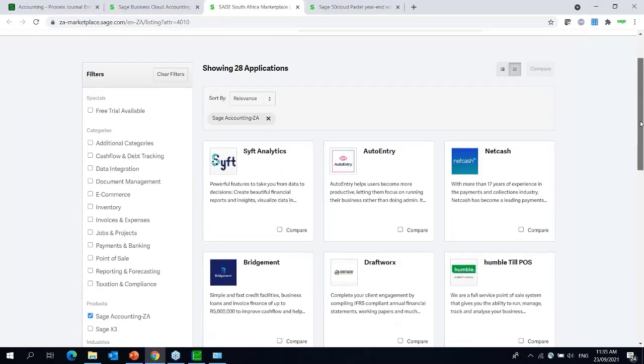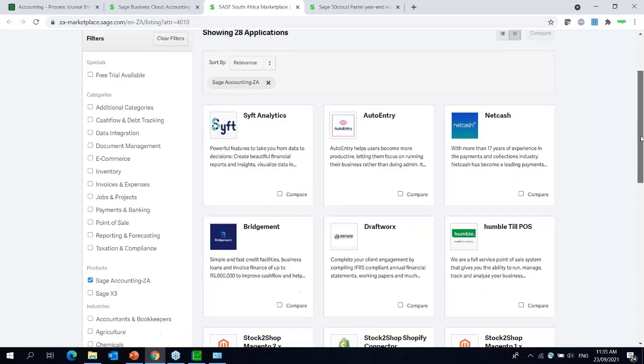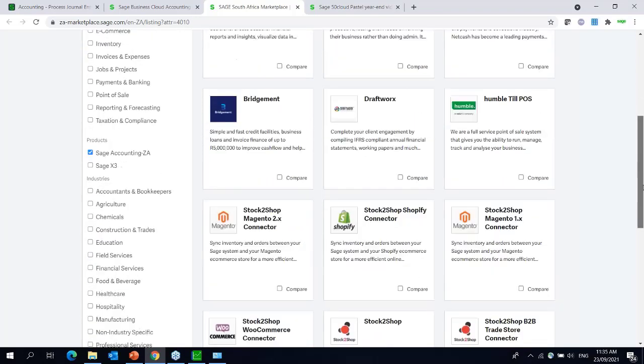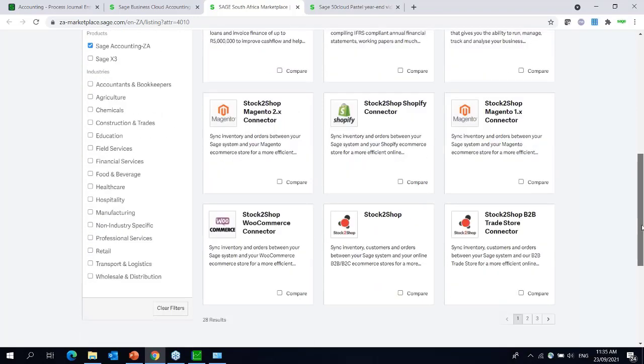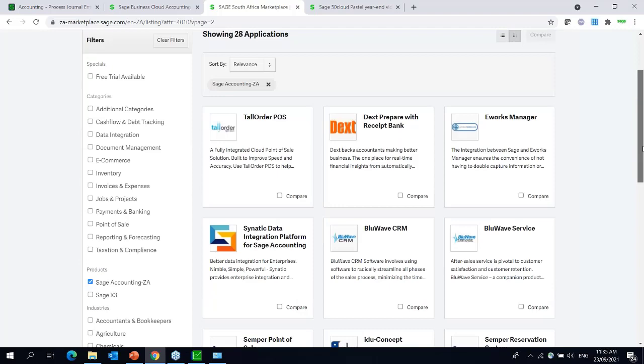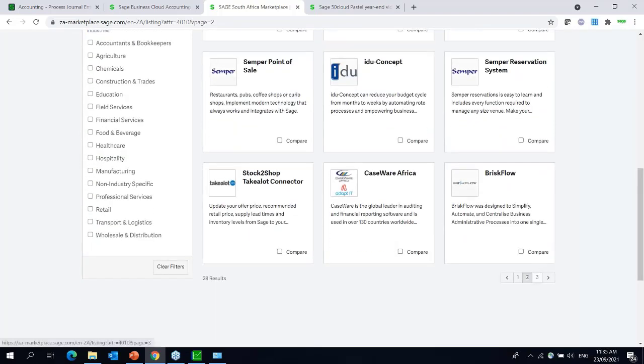Maybe there is something here. Like I know some people have asked about point of sale. And Humble Tills, point of sale, works with Sage Business Cloud Accounting, but it is not our application. It is an API. But you can come and look here and see what options there are, because guys, there are a lot of plugins that do work with Sage Business Cloud Accounting, and maybe what you need is in fact here.